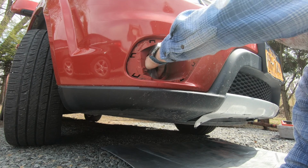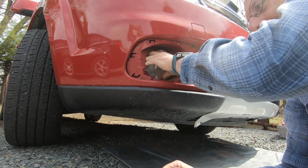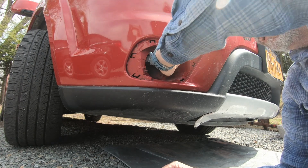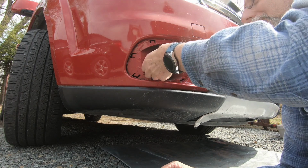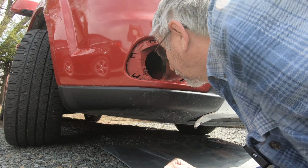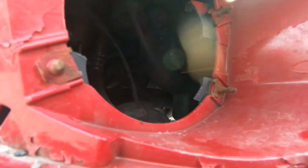Oh. It's still in here. Yeah, it's there. But it's not going to stay there. So here's our problem. Oh, yeah. This mounting bracket is busted. And it mounts back. I don't know if you can see in there. I can barely see myself.